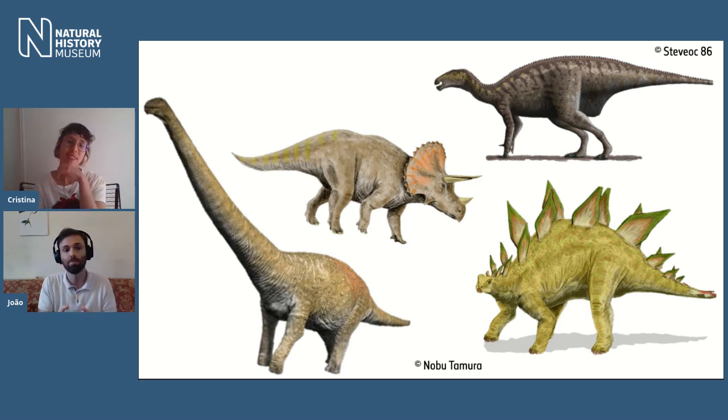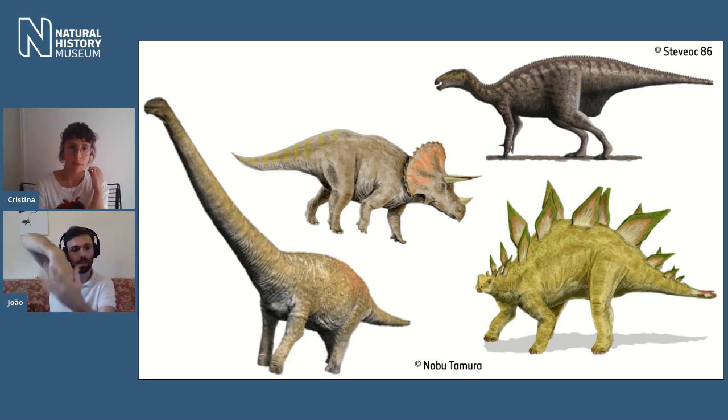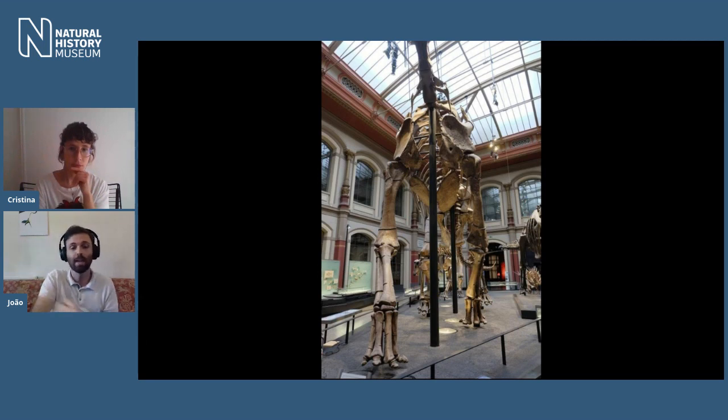So one of the things I'm really interested in looking at is how the shape of the different bones in the hand changes from something that was adapted to grabbing to something that all of a sudden is just used for walking and sustaining sometimes literally tons and tons of weight. And all these different groups independently found different solutions, and you can recognize different hand shapes from others. In sauropods, you have these almost pillar-like structures, and they lose a lot of these finger bones here in the phalanges. They just lose them.